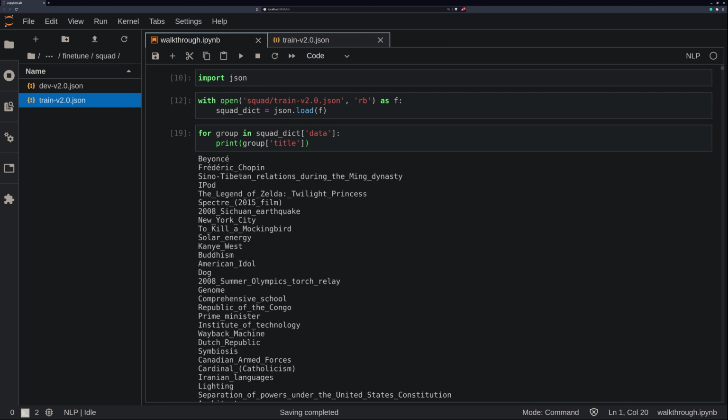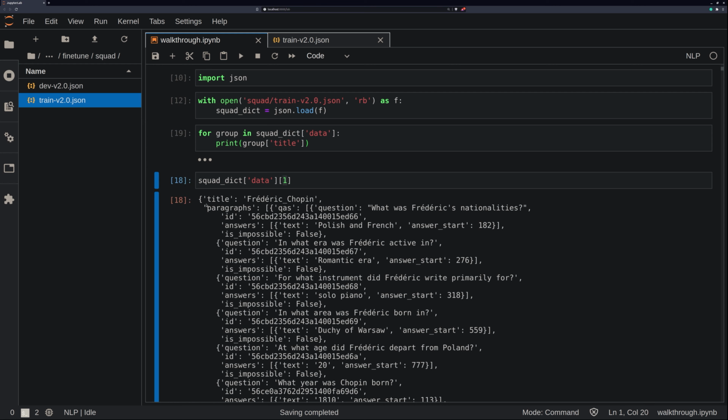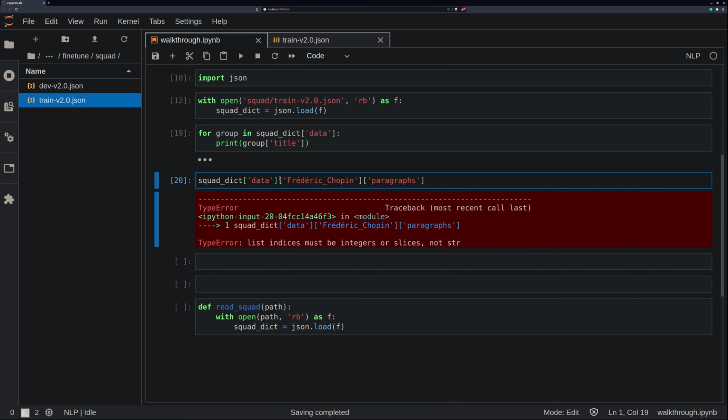Okay, we're going to go through each one of those. The second part of that are these paragraphs, and within the paragraphs we have each one of our questions. So let's first go with paragraphs, and we'll do the loop in here. Sorry, it's a list. There we go.